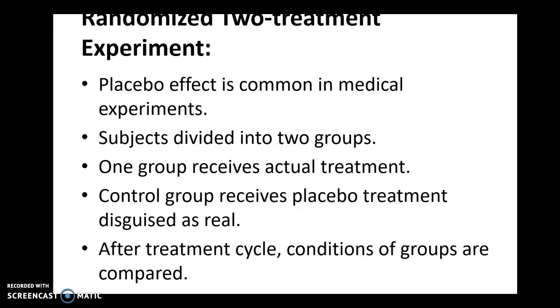So in the example, we need to divide your group into two. One group will actually receive the weight loss pill. The control group receives the placebo. It's a fake pill. They think they're taking a weight loss pill, but they're not. It's really just a sugar pill. It doesn't do anything. It doesn't harm them. It is absolutely nothing. It's just an empty pill of nothing.